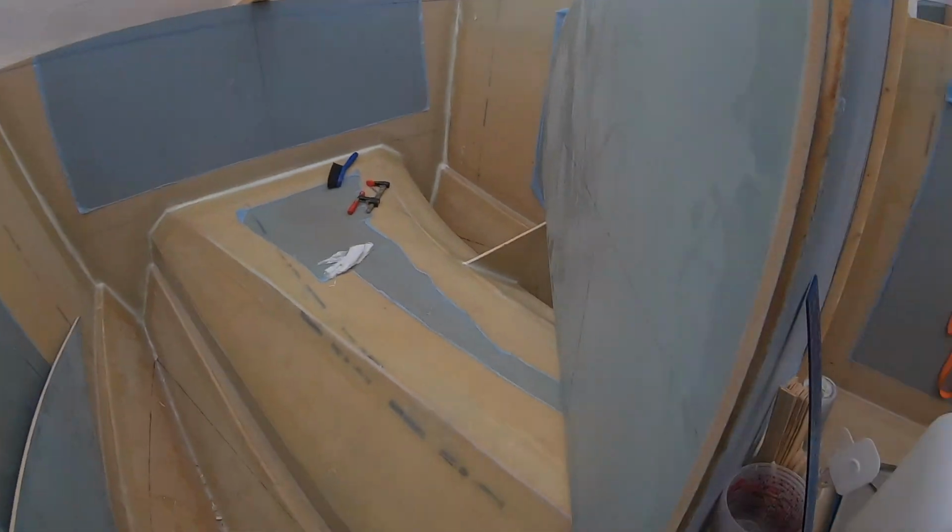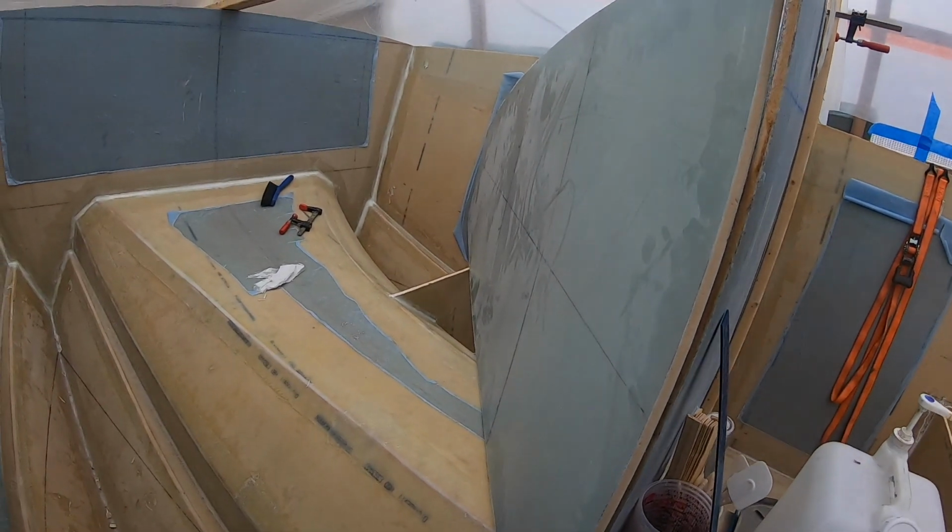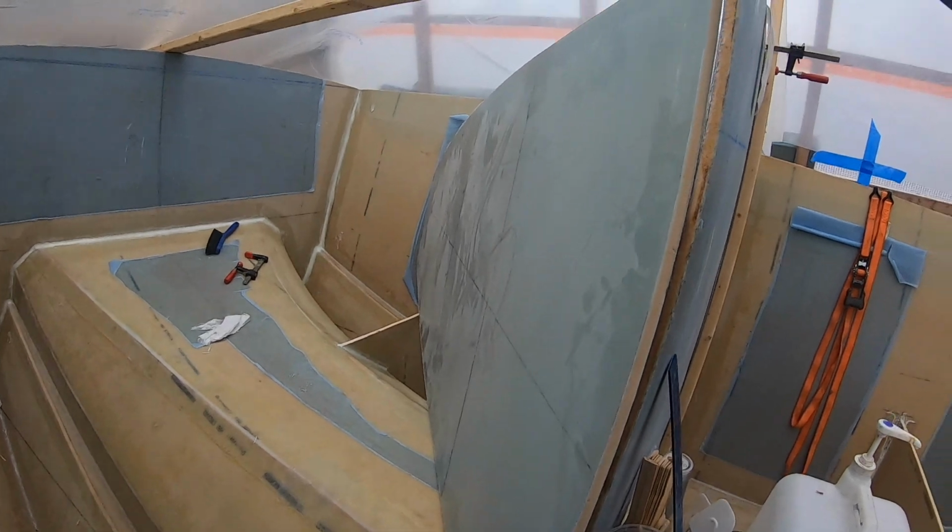We're just getting everything fit right now. I have the bedboard panel cut. I have to do some trimming this morning on this.